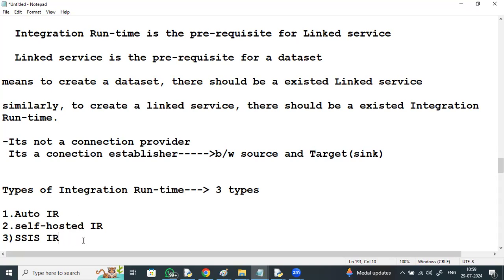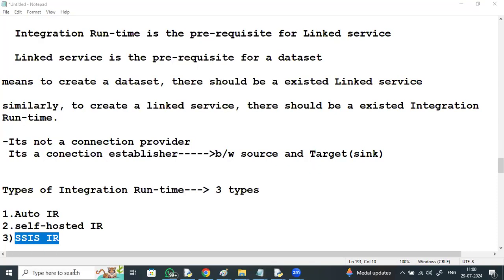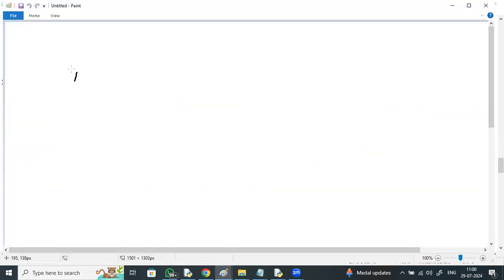In a simple way, I will describe what these Auto IR and self-hosted IR are.